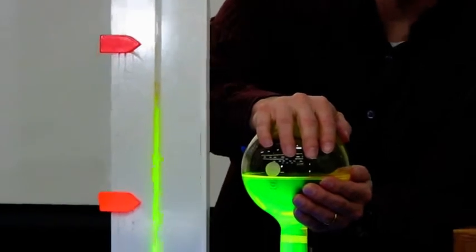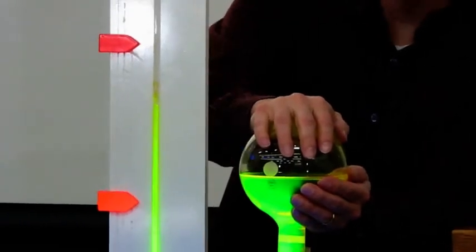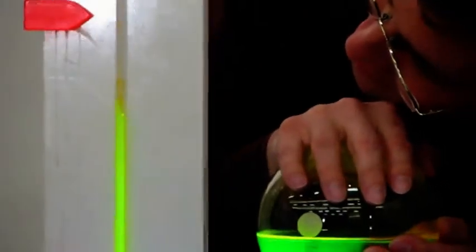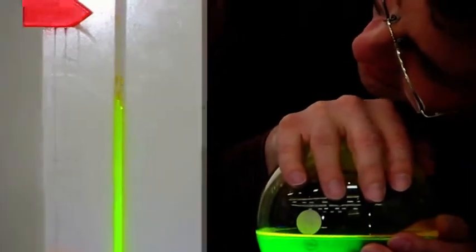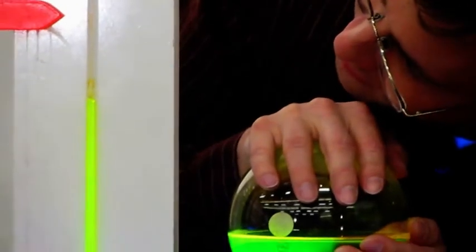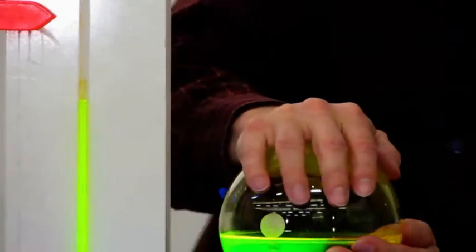Is it noticeable yet? If we marked it, we would have noticed it. I can't see it. It's going so slowly. It's going really slowly. Oh, I can see it move. Yeah, it's going up. If you go from right now to right now, it moved up about a quarter of an inch.